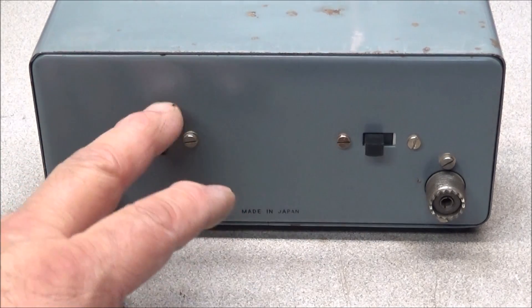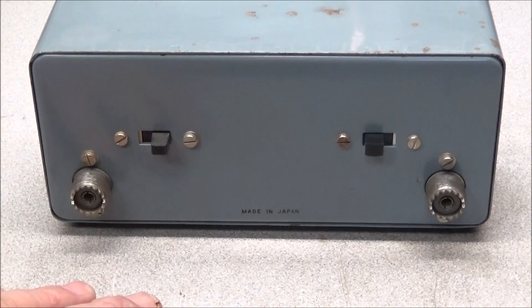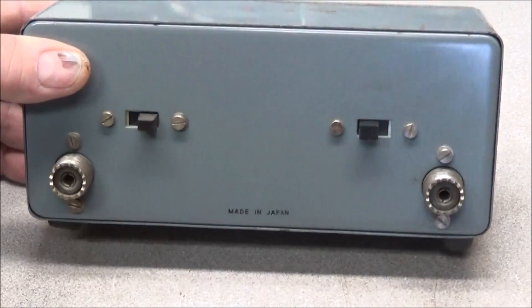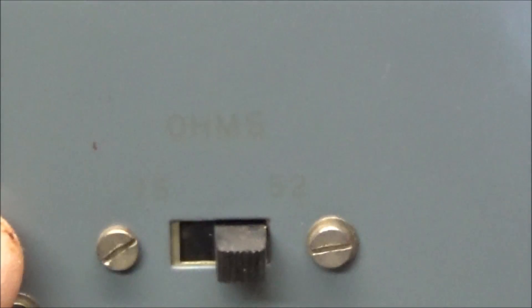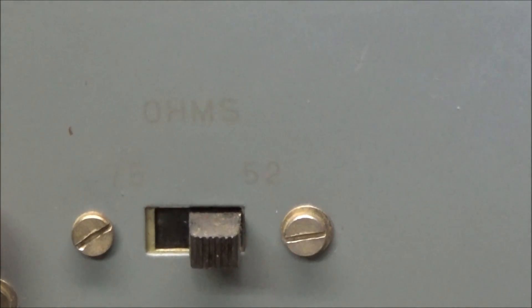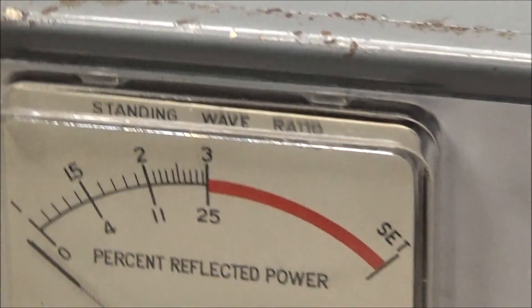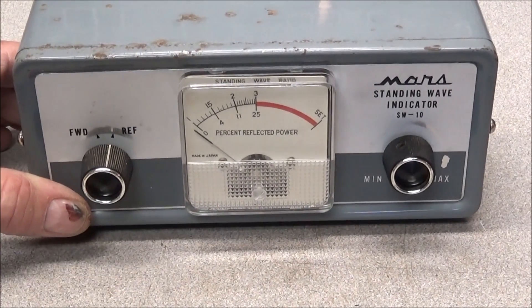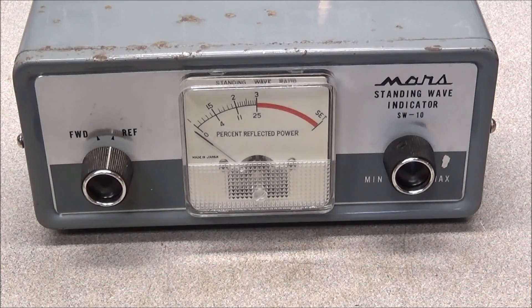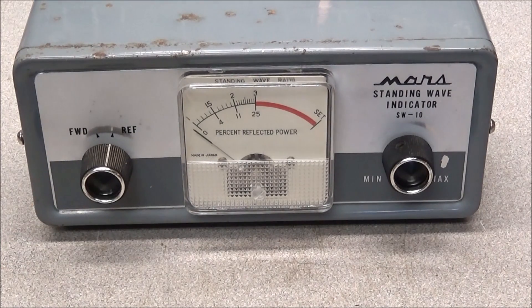If you notice, the lettering for in/out, 52 and 75 ohms is gone, but the 'Made in Japan' label stayed — which makes me think the other lettering was printed on afterwards as an afterthought. It's hard to see on camera, but I can read it with my eye just fine, so I'm not going to worry about relabeling it. This old meter is just going to go up in my collection with the rest of my old stuff. It was given to me a while back, and all I have invested is the time cleaning it up and putting it back together, so it's not worth a lot monetarily, but it is a piece of nostalgia and it'll go into my collection.